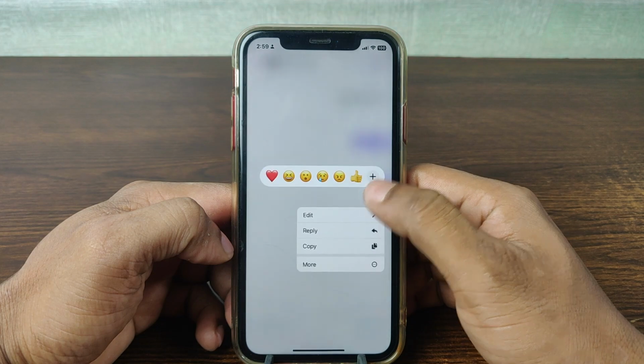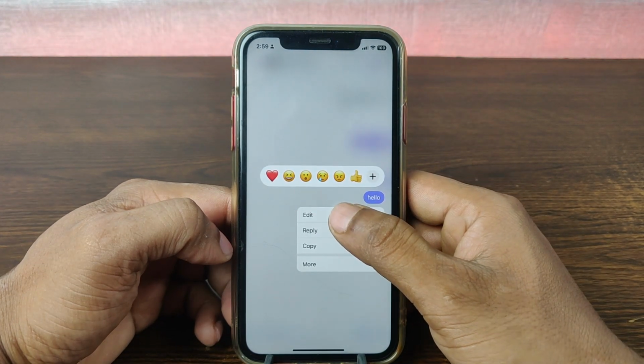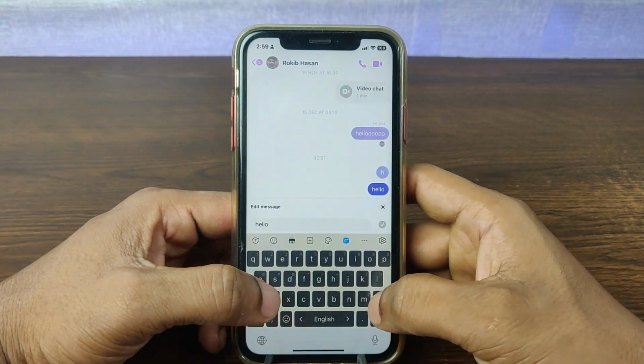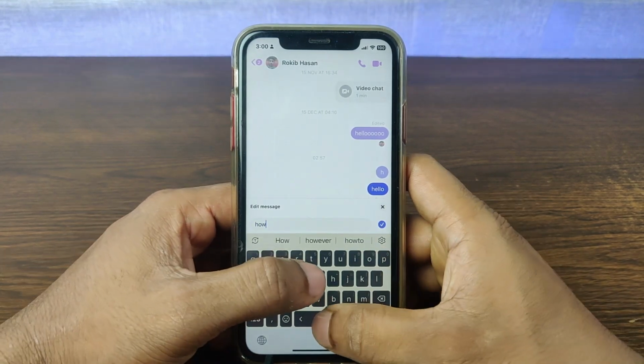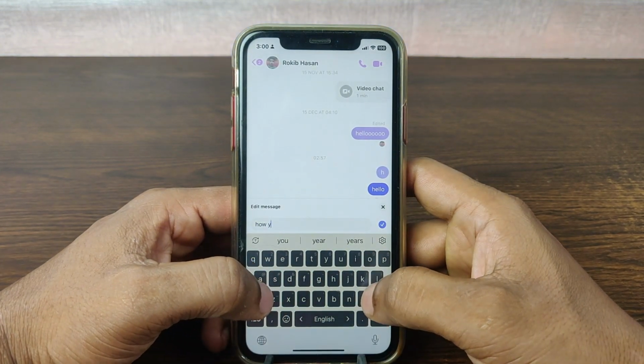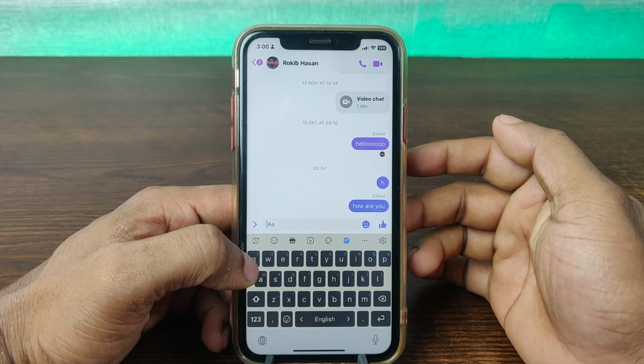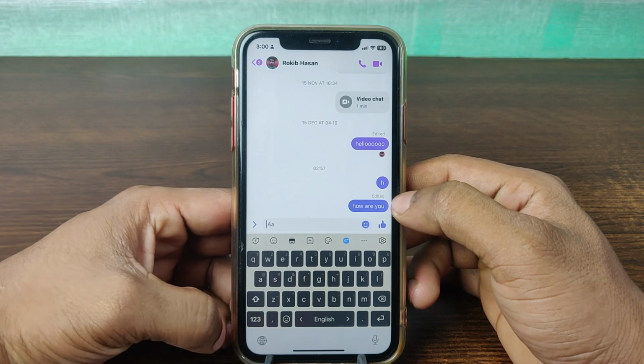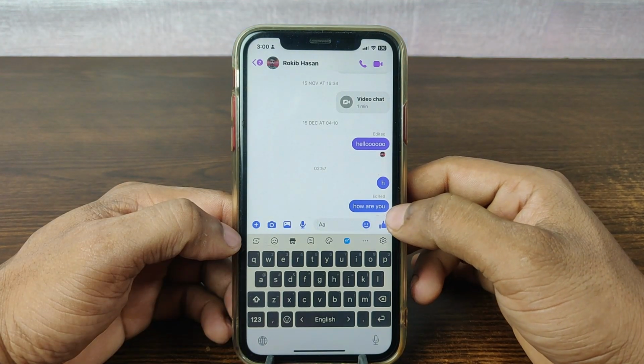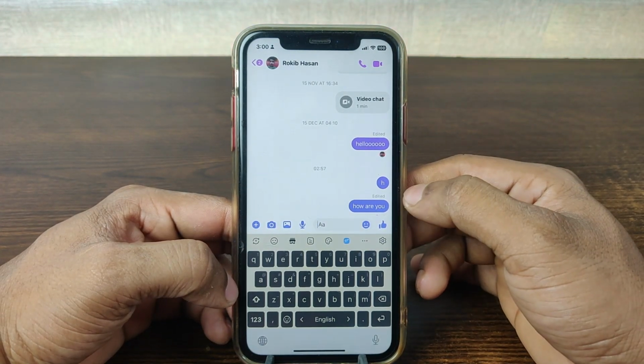So press and hold that message and tap on edit, and you can edit something like that, then send again, and it's showing here "edited." That way you can edit messages on Facebook Messenger.